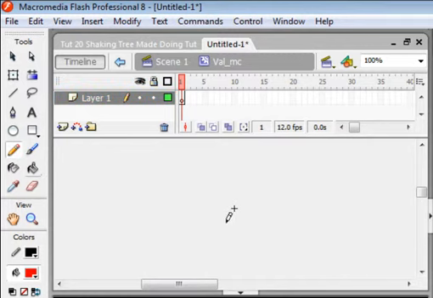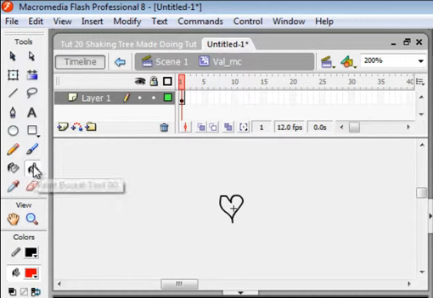Pick up the pencil tool and let's make it 200%, and let's make a little heart here on the screen. Don't be too fussy with it, as long as it looks something like a heart. There's mine. Don't lift your pencil up. Pick up your bucket, fill it.